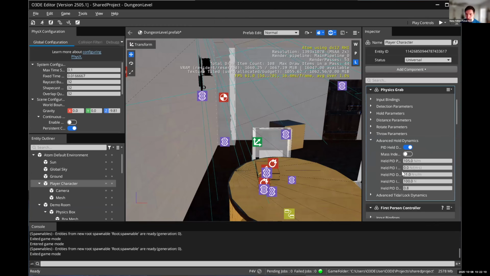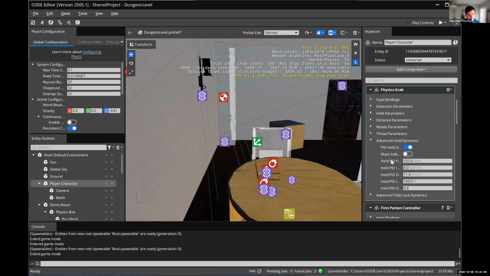In the Physics Grab Gem, the P, I, and D terms are used together to create the spring and damping effect, where the object bounces and overshoots or undershoots depending on how you tune it. These three gains together help adjust the object's position based on an error, and the error is the difference between the object's current position and the target position.